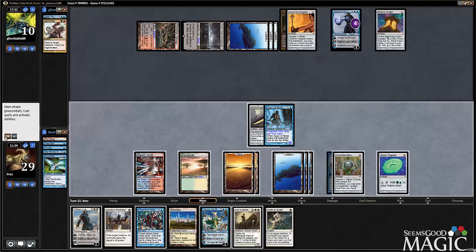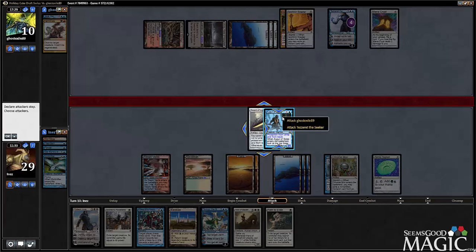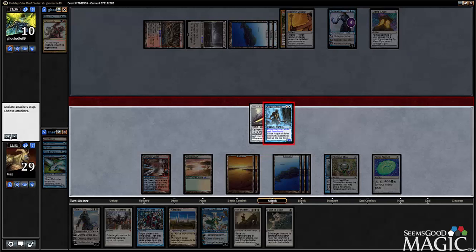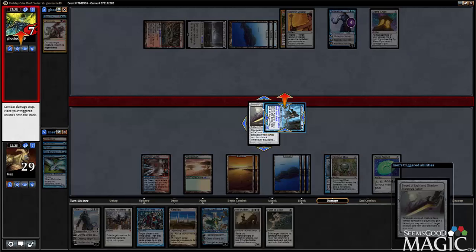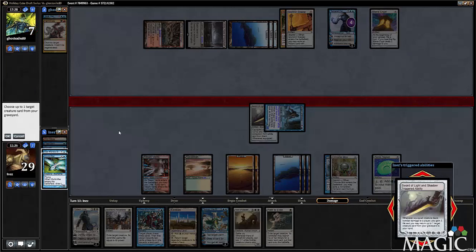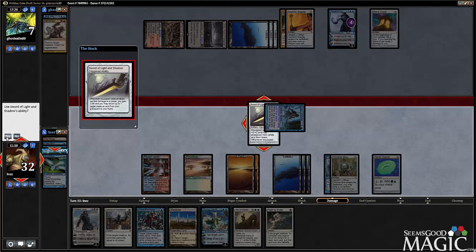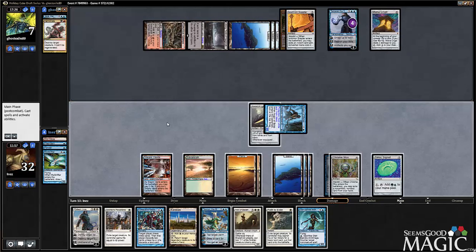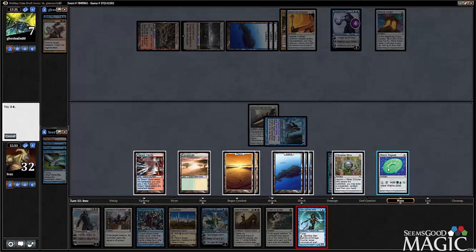So that's the plan. We're going to attack him, because if I attack Tezzeret, I don't get the full value. So I'll attack him. If I leave Tezzeret alive and he has Time Vault in hand, I'd rather just have Glenolindra anyway. So let's get our Glenolindra back. And then we drop Glenolindra.